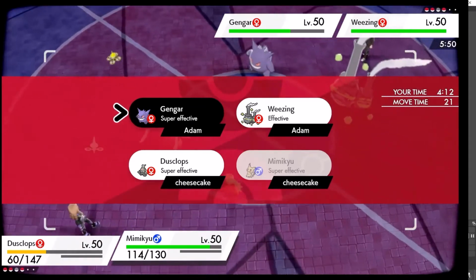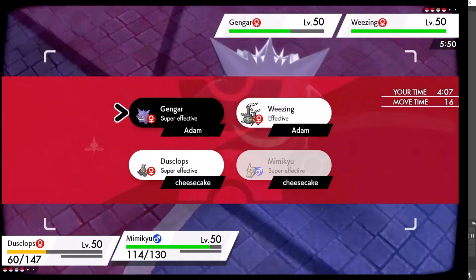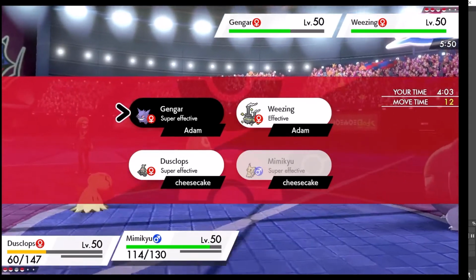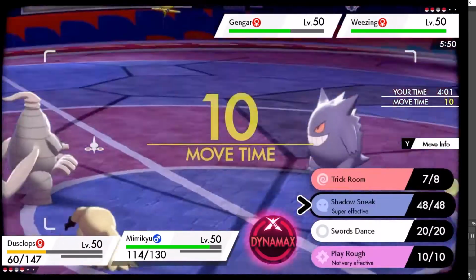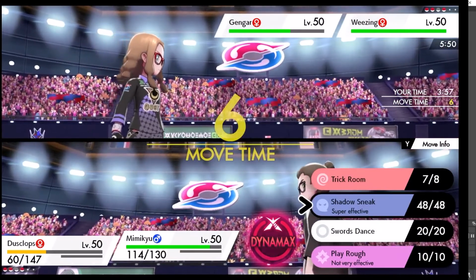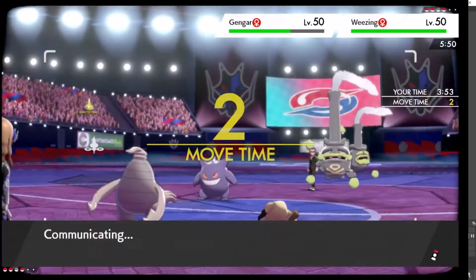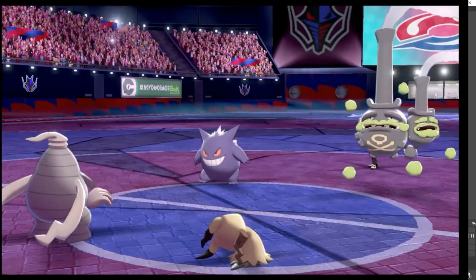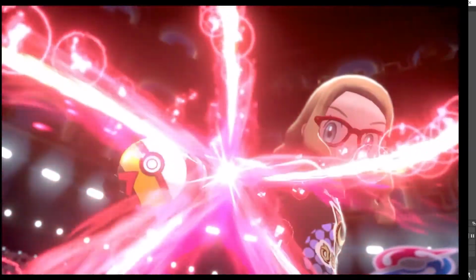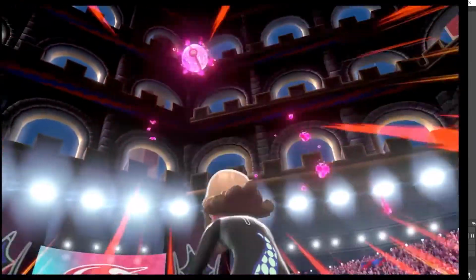When I look at this board, I'm like, that's actually not a horrible thing. This isn't actually terrible, because Dusclops has speed advantage now. And Mimikyu has speed advantage against Gengar. I don't know if it has speed advantage against Weezing. I don't think it does. It doesn't have speed advantage against Weezing. But the Weezing is not doing a lot of damage to my Pokemon anyway. So the Trick Room was accidental. I didn't really mean to do that. I meant to Dynamax Mimikyu and hit Gengar, but overall it's pretty good.